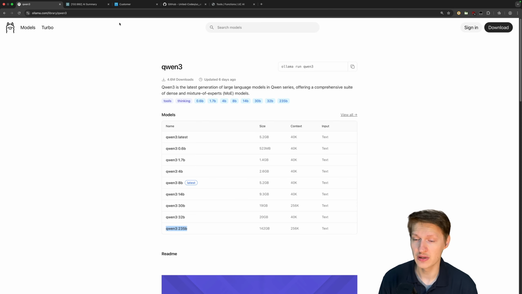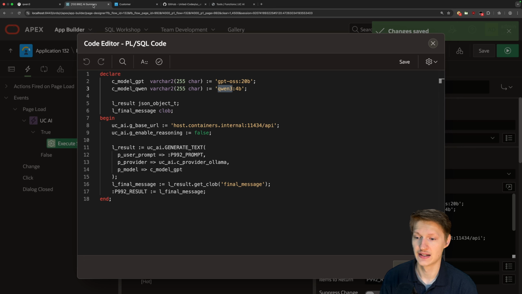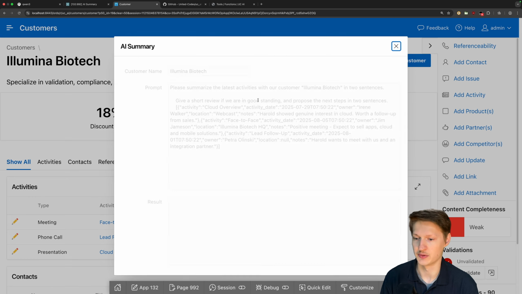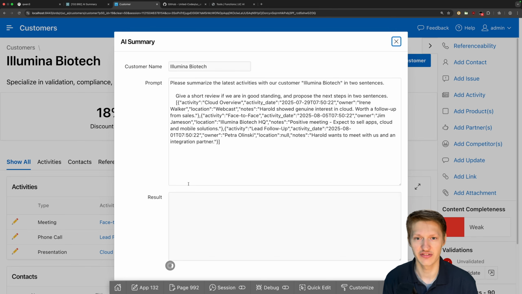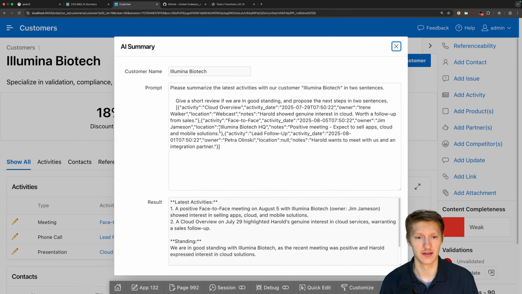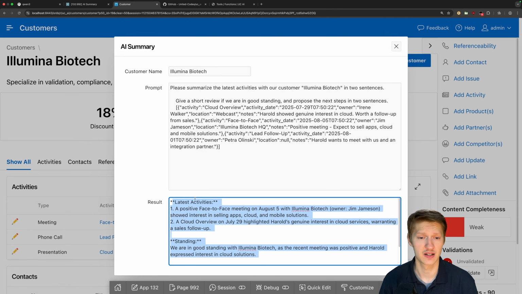I'm using the 4 billion parameter model here, and I'm enabling reasoning. So just turn this to true and change the model here. And when I open this again, it starts again. First it should be a bit quicker because it's a smaller model, but I enabled reasoning. Reasoning is basically a way where the AI starts thinking. It doesn't start immediately with a response. It just talks to itself and comes up with a plan. And you can see here it took only about half of the time. If I disabled reasoning, it would be even quicker.